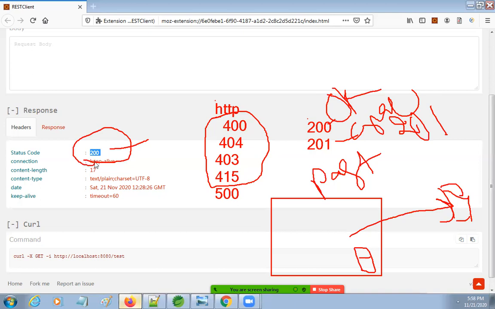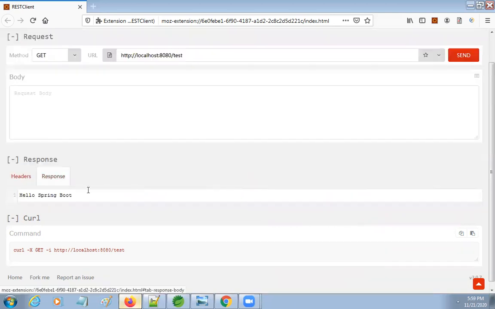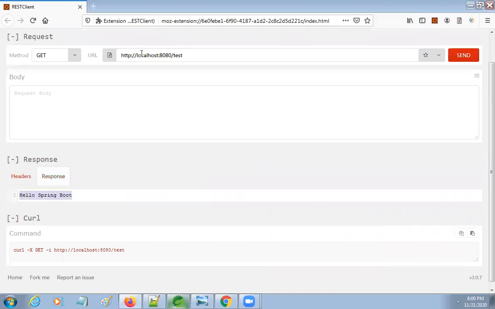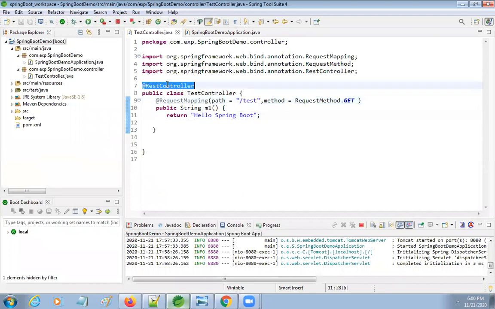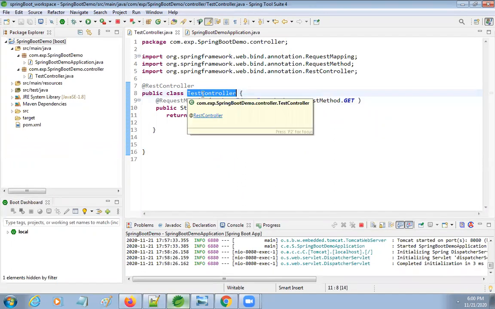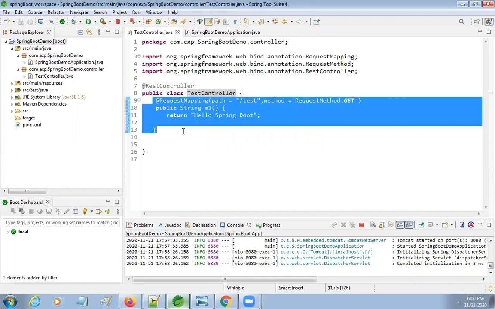Now the response, see, hello Spring Boot application. See, whatever I mentioned here, it's displayed there. How is it identified in the controller? Because of this annotation, it is identifying this class as a controller. And here, assume you are having multiple methods.